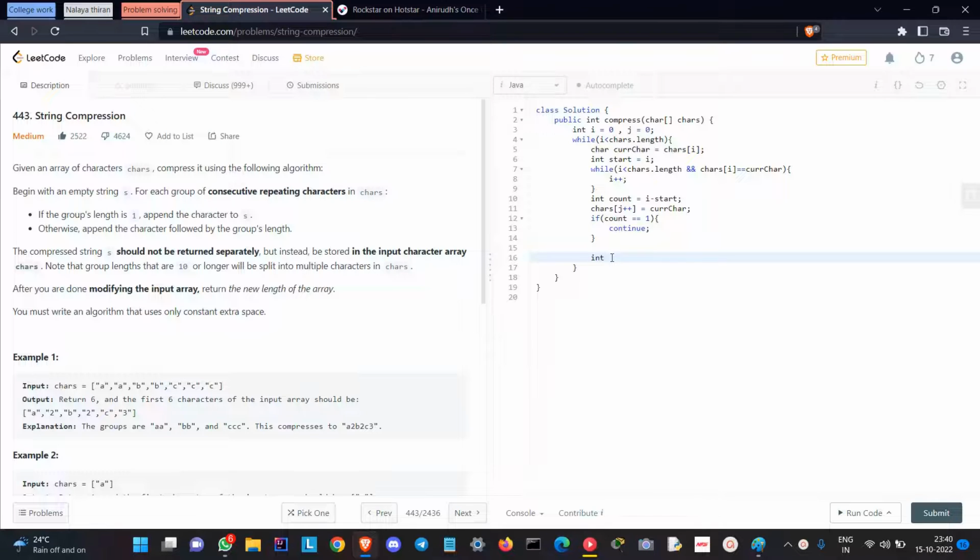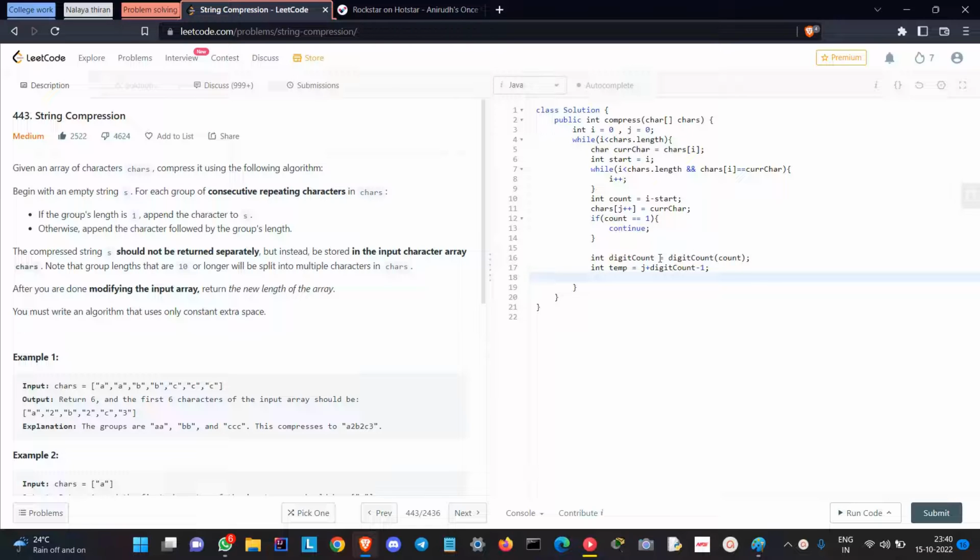Firstly, we'll have a temporary pointer. We need to find the digit count of the count variable, that is the group's length. We can move the pointer by the digit count.